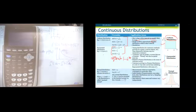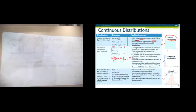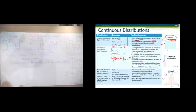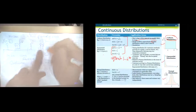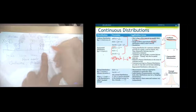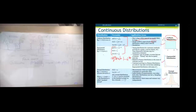Exponential distribution is very intimately related to Poisson distribution because, and this is something that we will also quiz you on, when you are given a Poisson distribution, at the same time, an exponential distribution exists simultaneously, and here's how. Using my customers arriving to my cafe example, if I don't count by 10-minute interval, but I measure from time equals to 0, when did the customer arrive at the front door of my cafe? When did it occur? Because once they come to my front door, then I realize the customer has arrived, right?